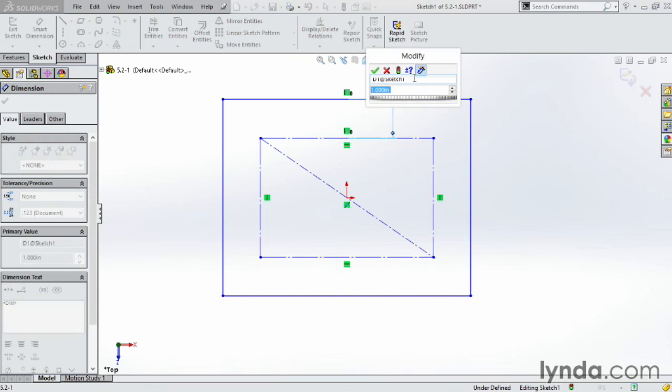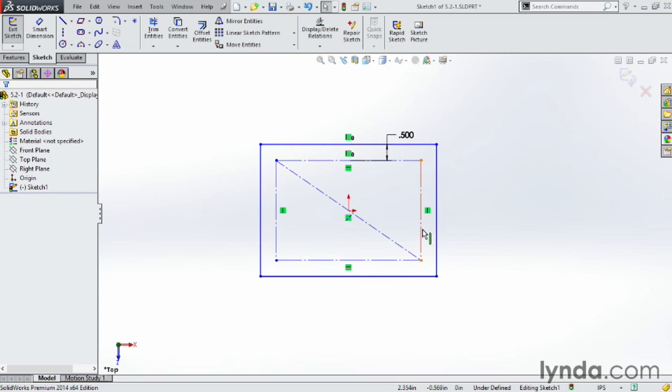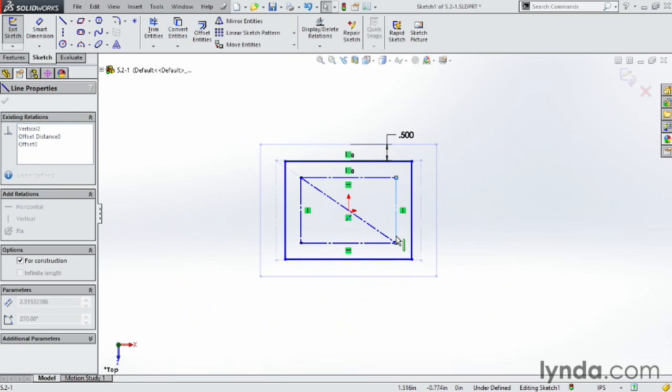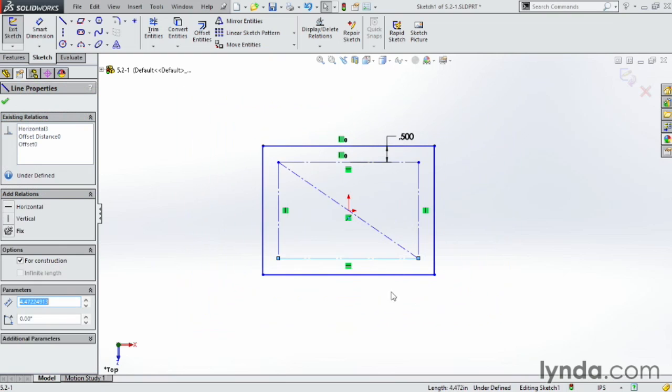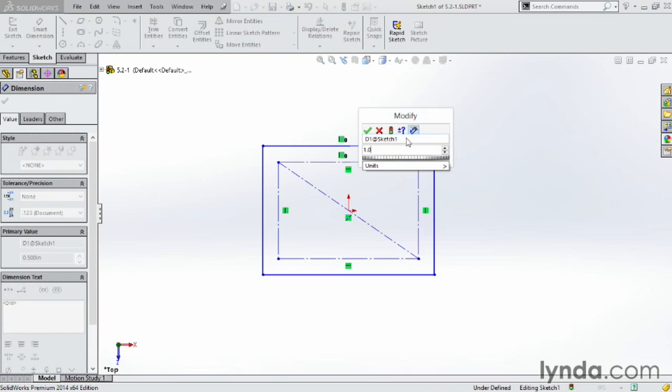So if I wanted to change that, I could just click on it and type in maybe 1/2 inch and it'll automatically adjust. If I wanted to change the original shape of this box, I can just drag that around and I can add dimensions either to the inside controlling box or the outside one, either way. So a real quick way to make some quick modifications. Let's go ahead and change that back to 1 inch.